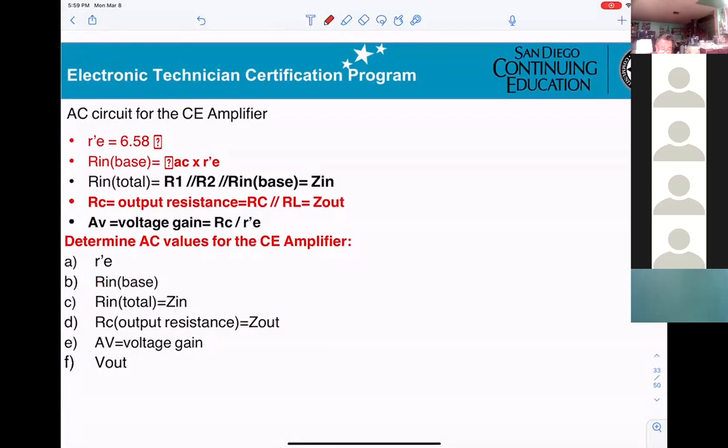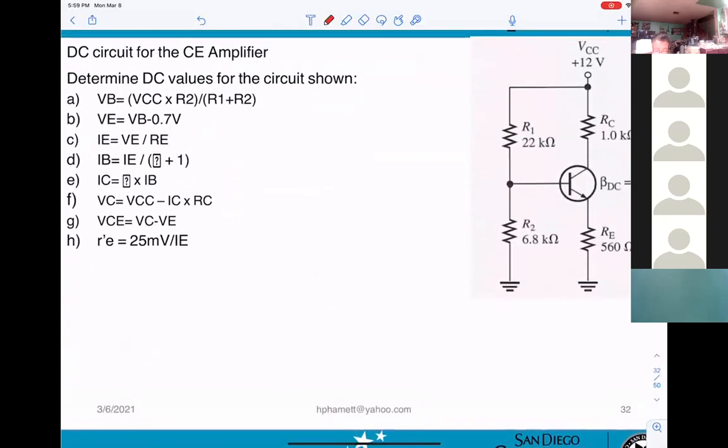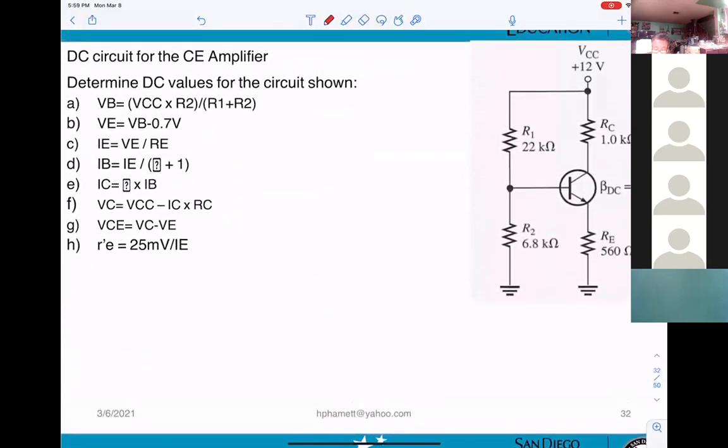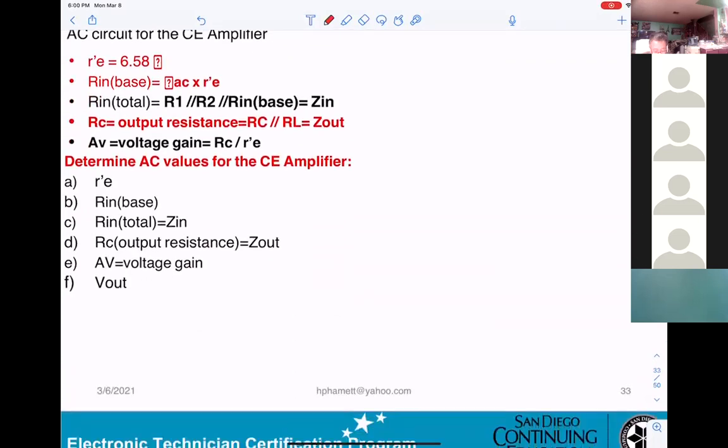Mr. Pham, yeah. Your question, what is the advantage of the T model when we're analyzing the amplifier circuits? Why do we need this T model? Why do we need to use a T model to analyze this amplifier circuit? Oh, without that you cannot. That's just a formula. If you want to analyze AC, you have to use the T model. That's it. Okay, you have no choice.